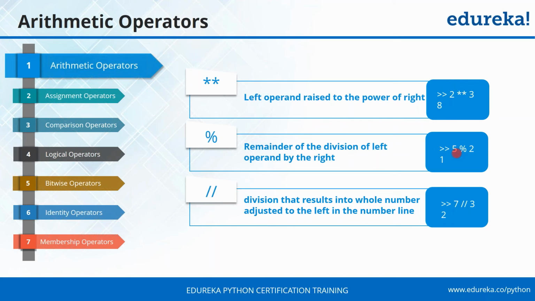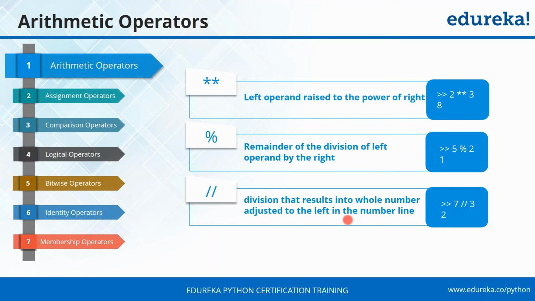Now after that is the modulus division. Normal division basically gives us the quotient, but in the case of a modulus division we actually get the remainder. So there would be certain cases where you wish to have the remainder rather than the quotient, and this is where the modulus operator comes in handy. Let me give you an example. Let's say you wish to check if a number is even, then definitely you can use the modulus operator and check if it is completely divisible by 2.